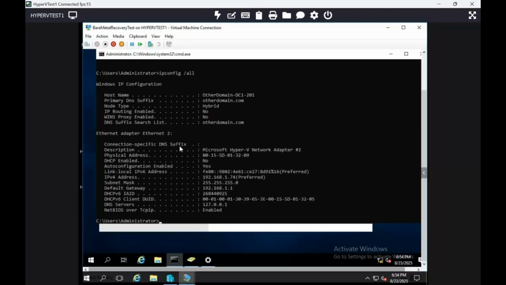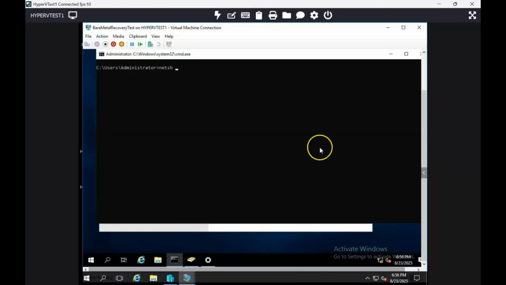Hit the up arrow. It repeats the last line. Yep, I forgot the word static. Okay, my first DNS IP is ready. I want to add one more. So I'm not setting DNS, I'm adding DNS, an additional entry.